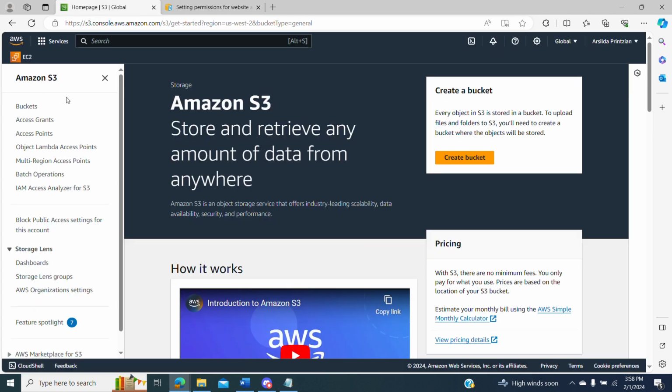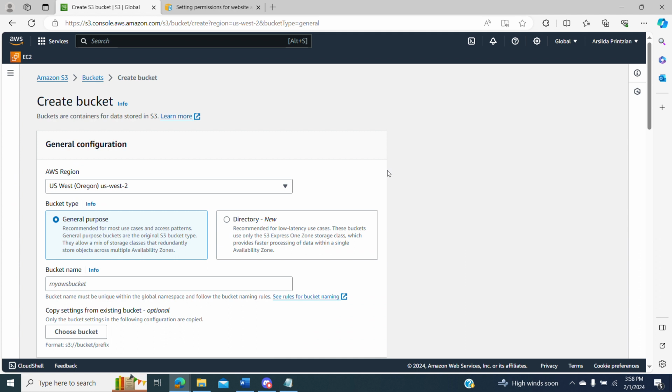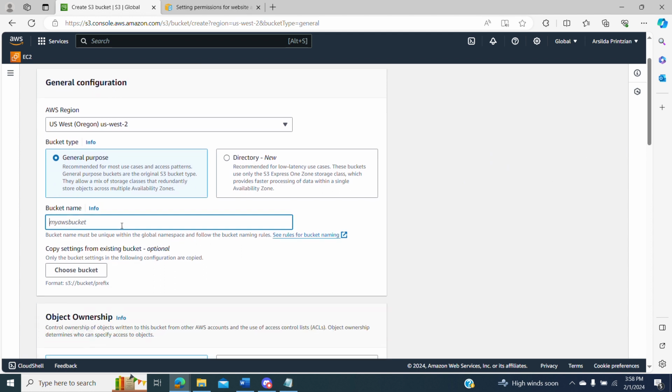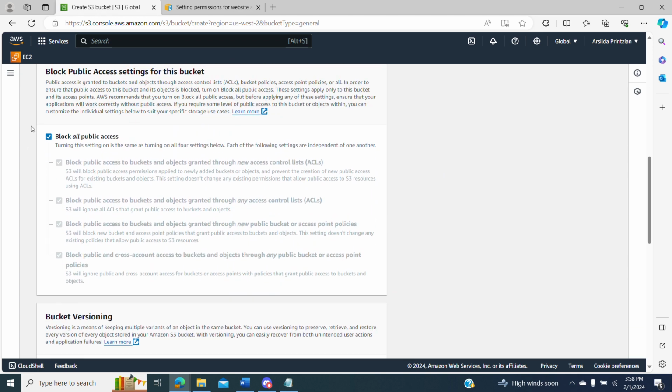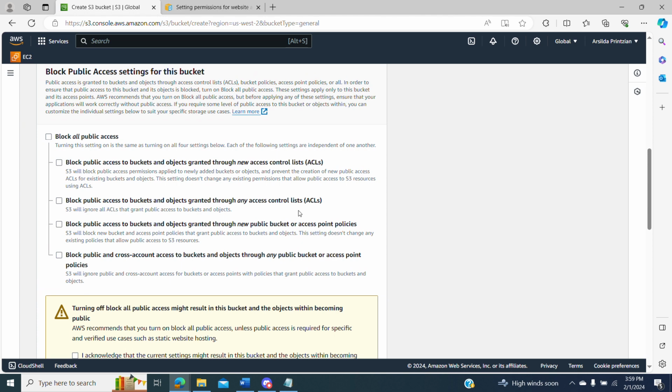So I go to the Amazon S3 bucket. There is an option here to create a bucket, and we click. We choose Oregon for general purpose. We give a name to the bucket. So let's go resume AWS. And we leave public access.